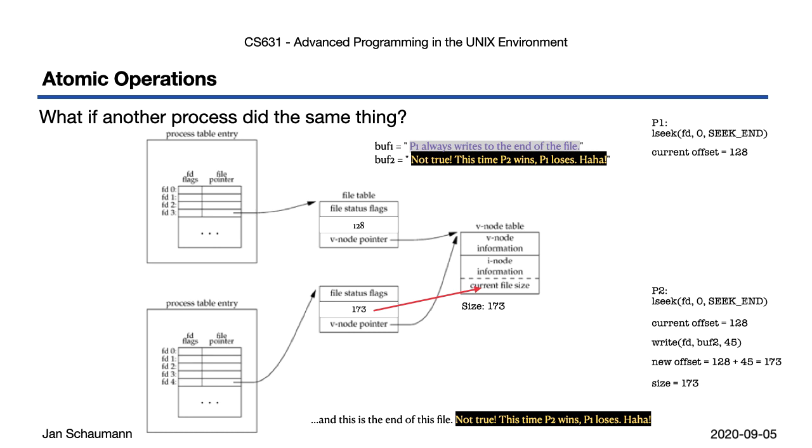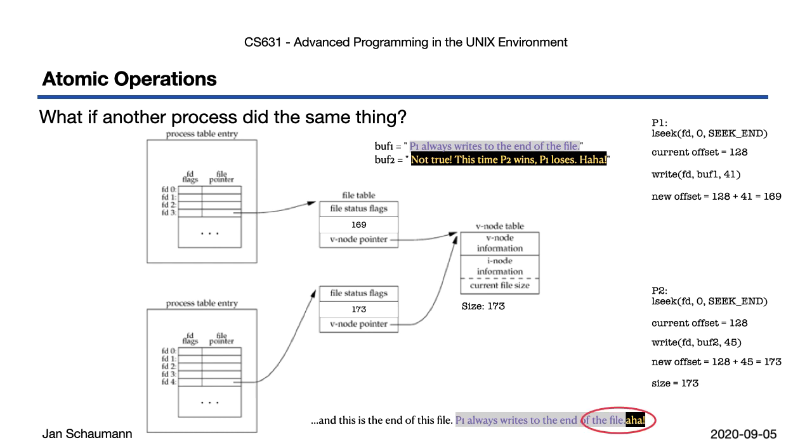Now process 1 gets the CPU again, continuing where it left off, which was right after it had called lseek. So with its current offset set to 128, it will write the contents of buff1 at position 128, overwriting the bytes previously written by process 2. It adjusts its offset and exits, and we are left with corrupted data at the end of the file. This illustrates the necessity for an atomic operation to append data, and the file status flag O_APPEND solves this problem.